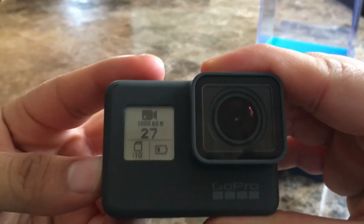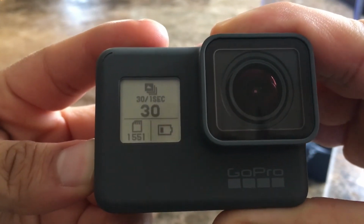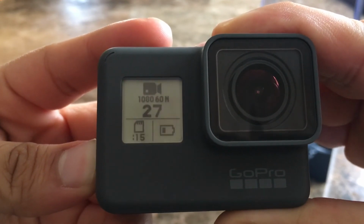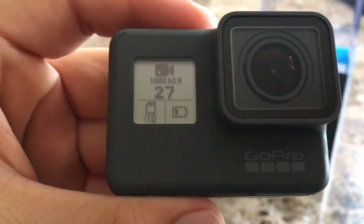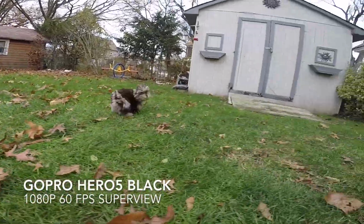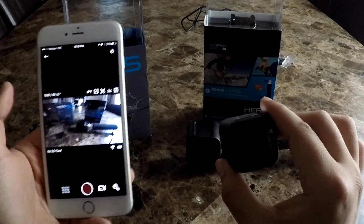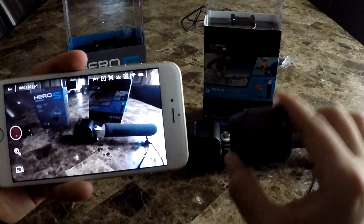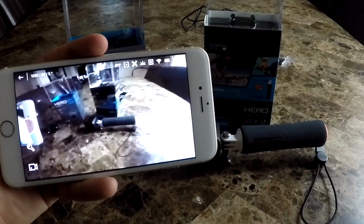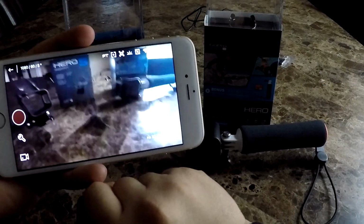The Hero 5 Black also still has the classic LCD screen on the front, and just like before, it'll show you how many videos or pictures you have, approximately how much space you got left on the SD card, and battery life. It is worth noting the touchscreen can be a little tough to use at times, and using the screen when it's wet is near impossible. But don't worry, you can also connect the camera to your smartphone through GoPro's app. In the app, you can use your phone as a viewfinder, watch your videos, or even adjust the camera settings.